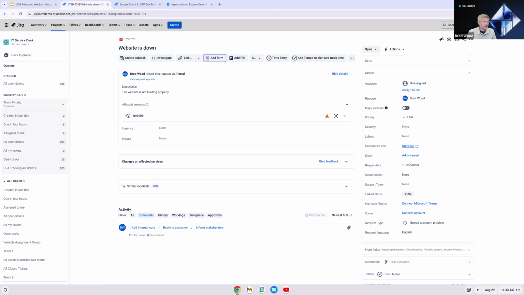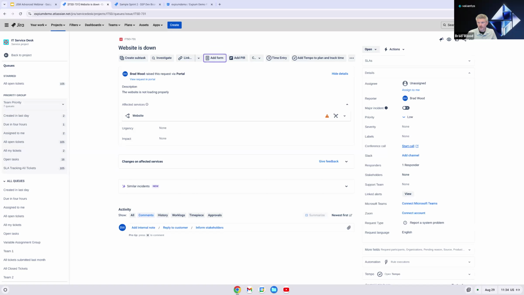Atlassian is in the process of integrating Opsgenie directly into JSM, and it will be known as Operations. You may have already seen this if you have a newer instance of Jira Service Management. They've got some wizards and documentation to help you move from Opsgenie to Operations seamlessly if you are currently using Opsgenie. If I create this conference call, any agent will be able to join this call directly from the ticket, and you can utilize video conferencing, chat, add notes, add additional responders, etc., directly from that conference call.